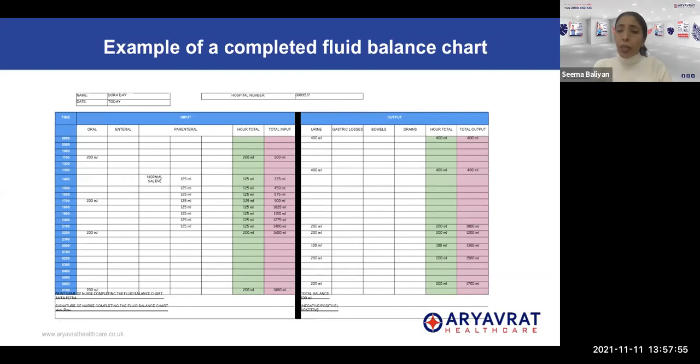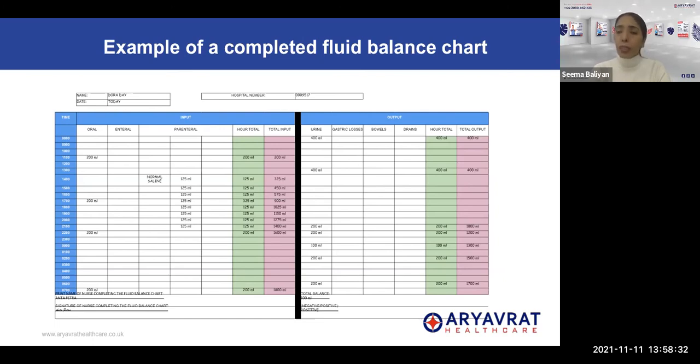Now, for the urine and for others like gastric losses or drains, you will get a clear-cut amount of how much the urine output was, or that the patient passed urine of so-and-so amount at this time, and it will be very easy to write. Or even they say that the patient vomited at, say, 9 o'clock and the total vomit was around 200 ml. It is even the same for chest drains and things. So it is very common to give you a correct, accurate measurement of the chest drains and the other drains as well.